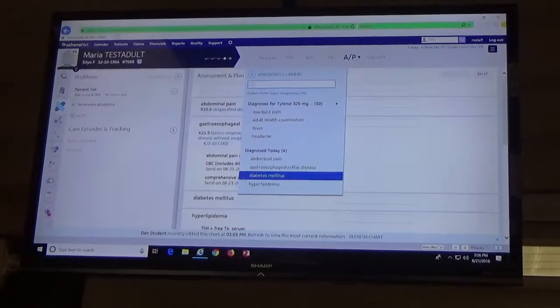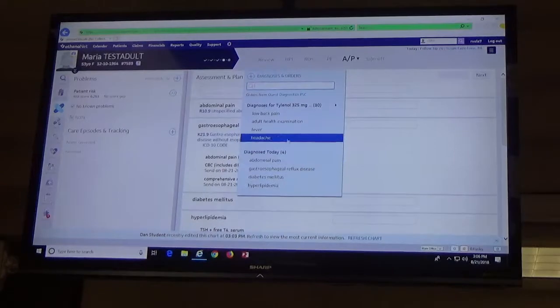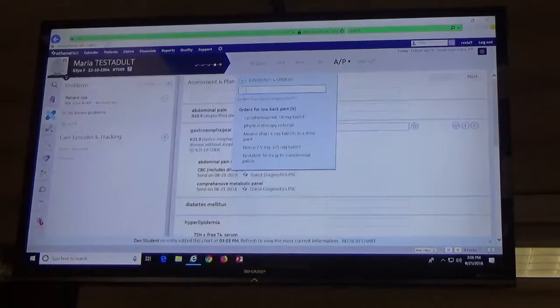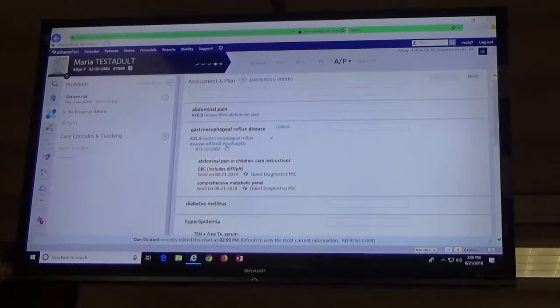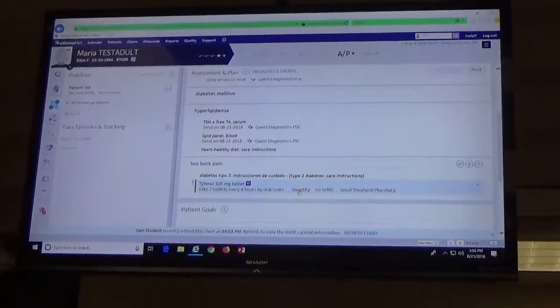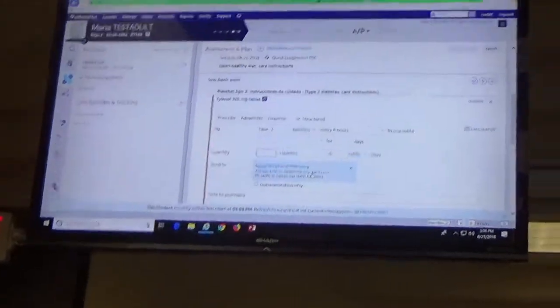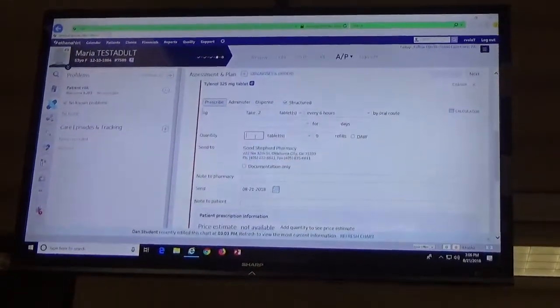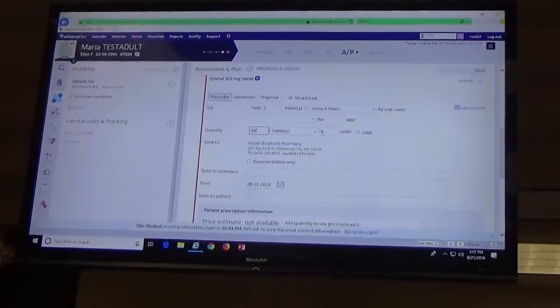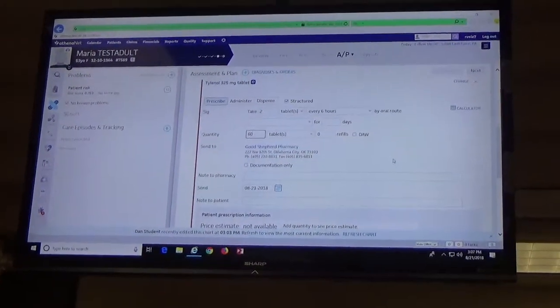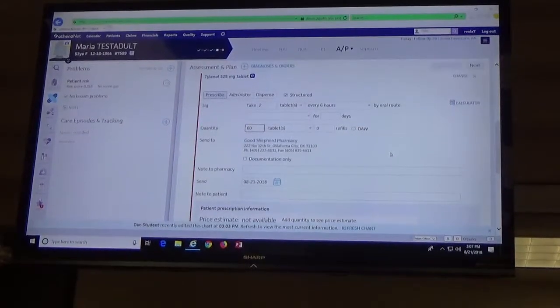It's going to ask you for a diagnosis for Tylenol. Same way, if you typed an order for a CBC and you didn't have any diagnoses yet, it's going to cue you to put in a diagnosis, because you have to have an ICD-10 diagnosis for everything that you order. So it'll work both ways, whichever way you want to start with.